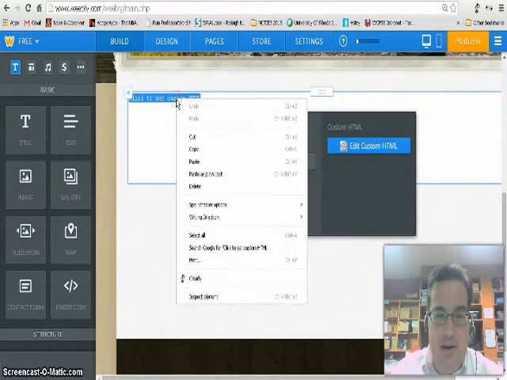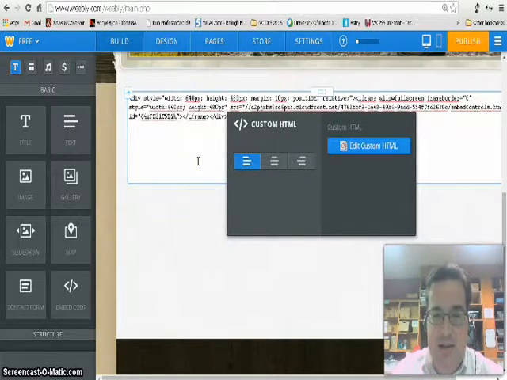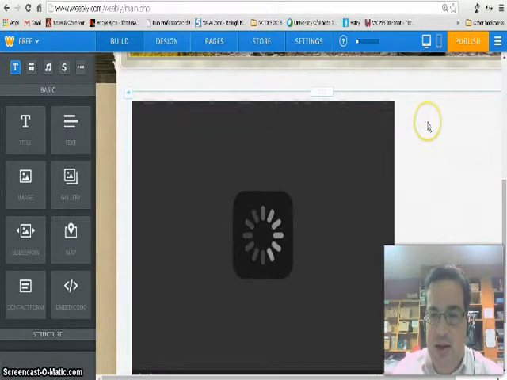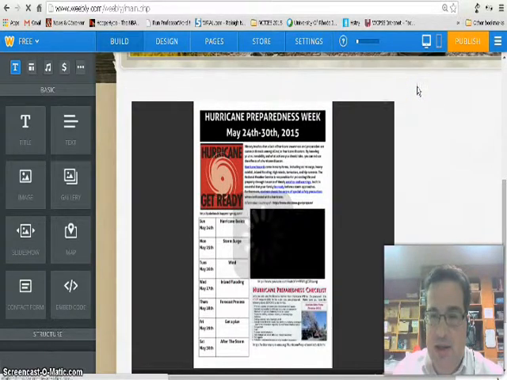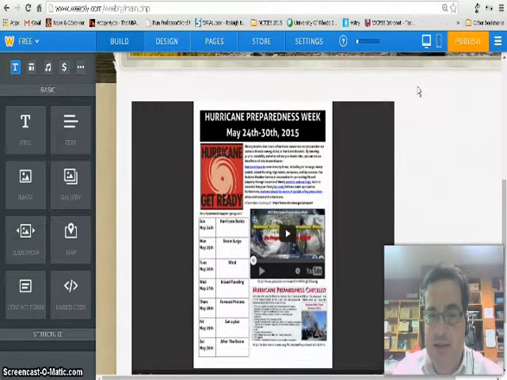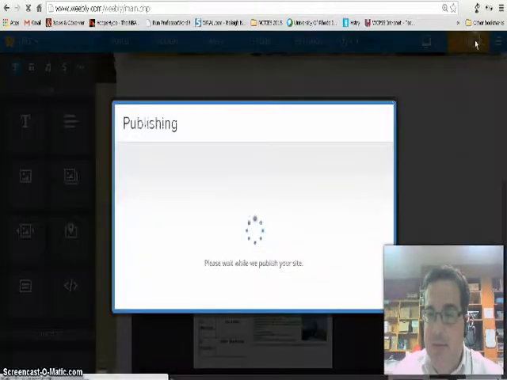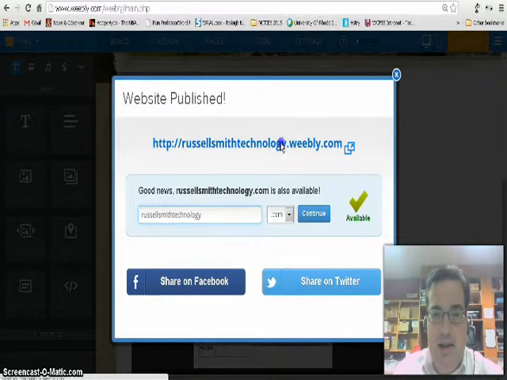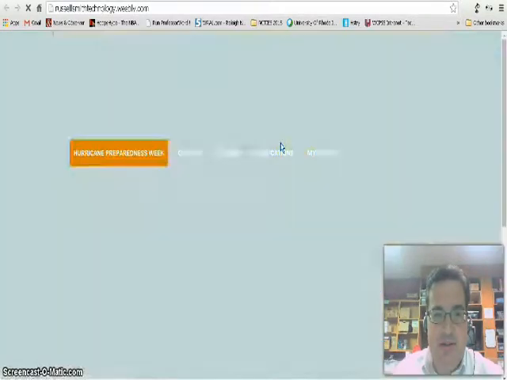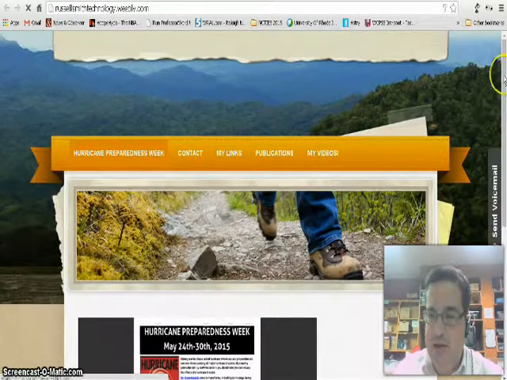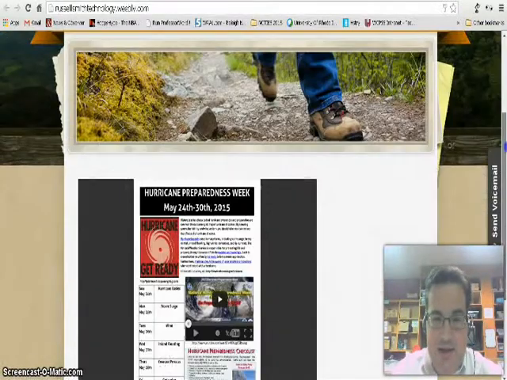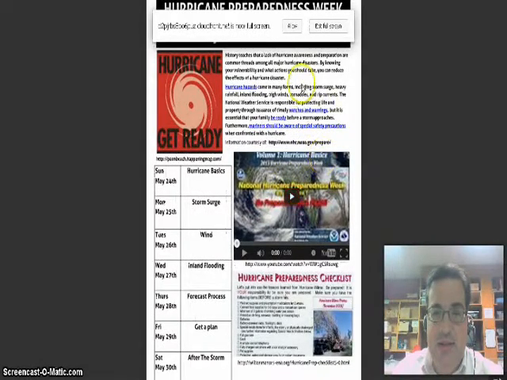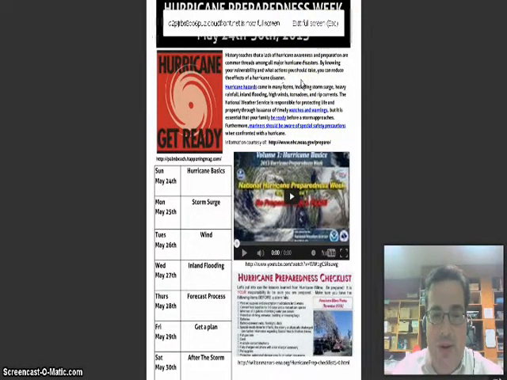Click here and paste my embed code into the widget, and it embeds the document onto my site, and I publish it and view it live as it appears to the world, and I successfully embedded the document onto my website.